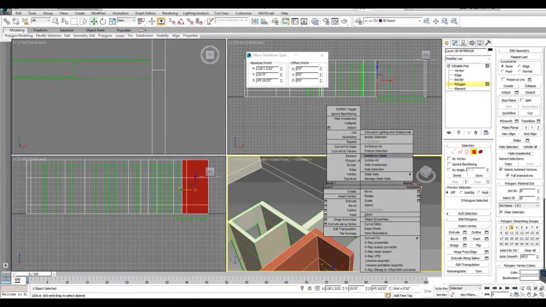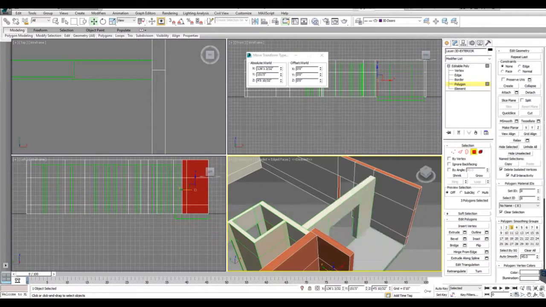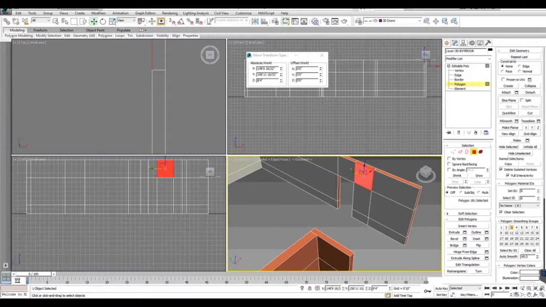let's go to hide unselected so we can see and make sure. We'll make sure that these, goodness, we need to change that back to the number 2 for material ID number 2.